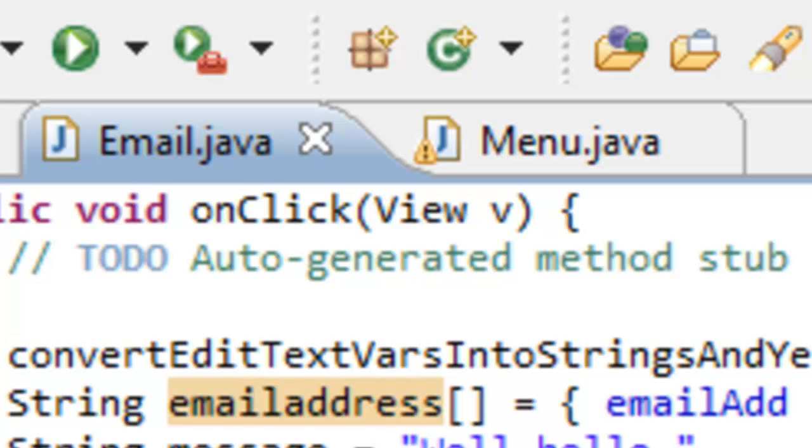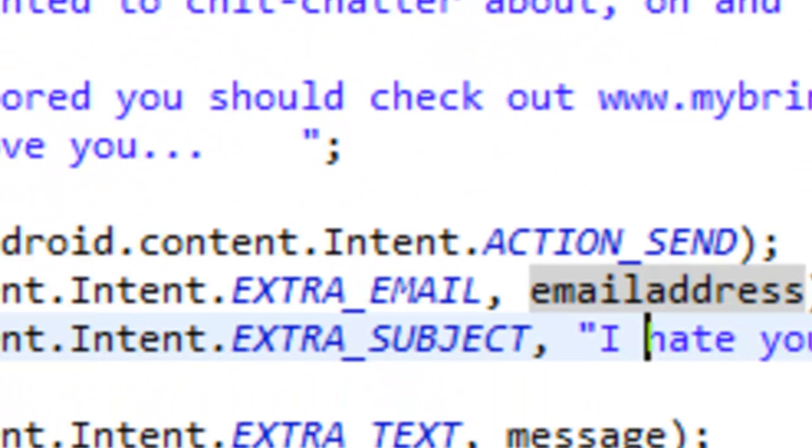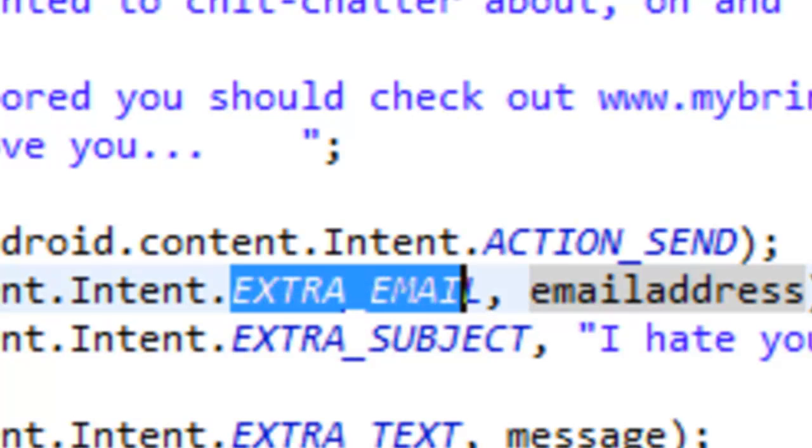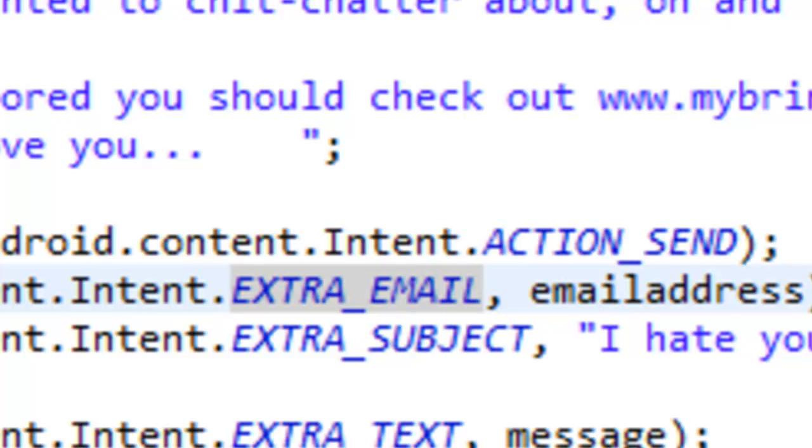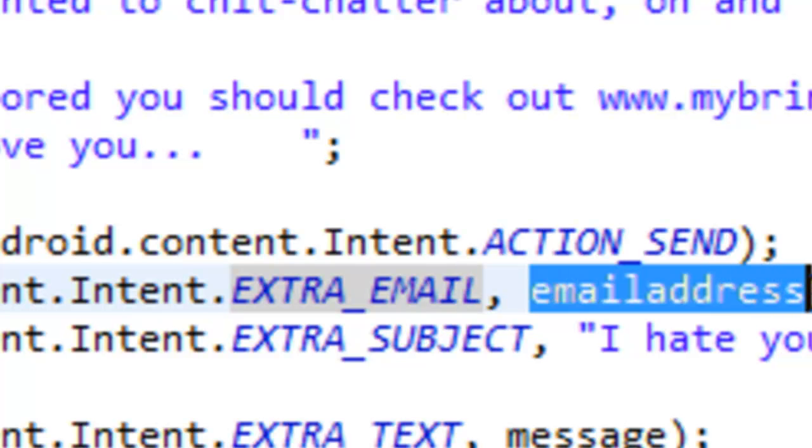Why did I have to do that? It's because this extra email only takes an array. That's why you can't just use a simple variable here. It's going to be an array. That's why.